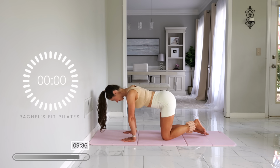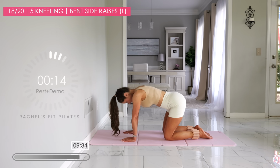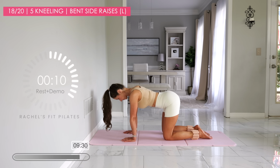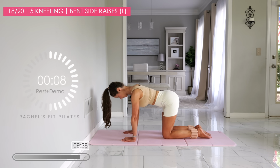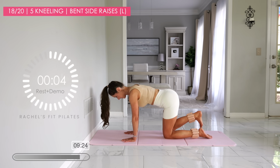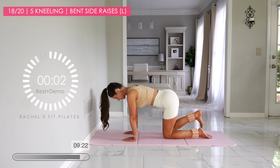So don't come up as high if you feel like that's going to happen. Bring that knee down, take a few moments to rest. Opposite knee comes up, flex that foot. Let's go out to the side.